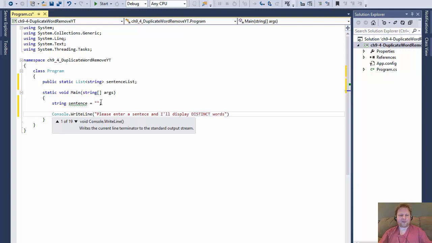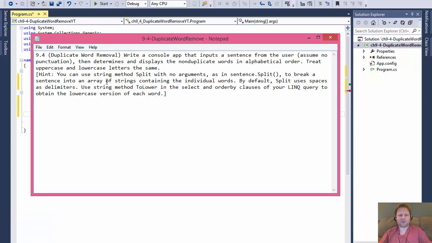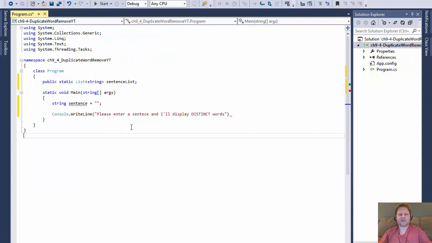Like I said, I'm going to do it in 2 different ways. This is the one that will display each word once. Even if it's a duplicate, it will display it once, but not the second time. And then I'll show you how to do it so it doesn't display it at all.